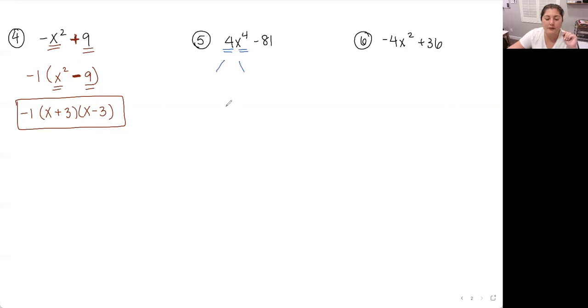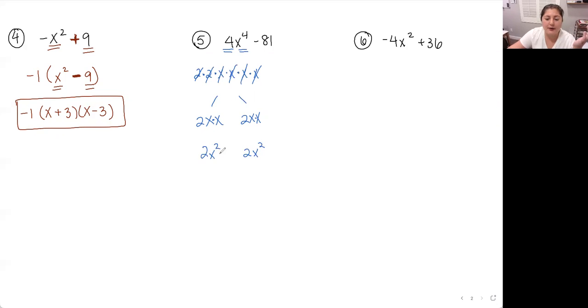If we were to break apart what 4x to the 4th is made out of, it would be 2 times 2 and then times 4 x's. So if I were to take one thing and break it apart into two separate numbers, I would get a 2 and a 2 in each of the numbers. Then I would get an x and an x, and then I would take another x and x. Well, usually we don't write 2xx. Usually we'll write 2x to the second and 2x to the second.